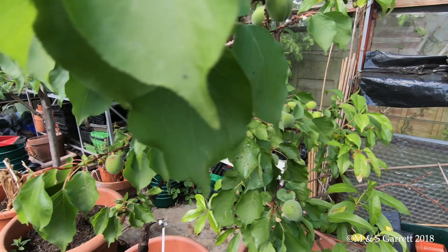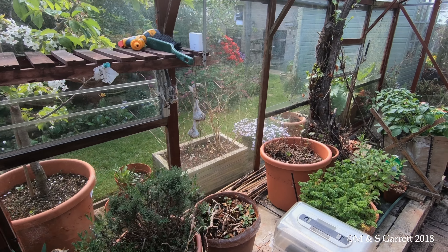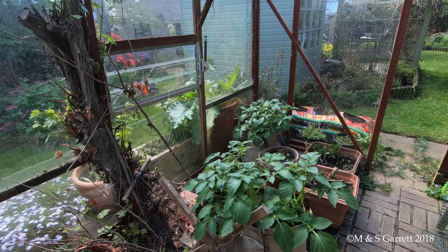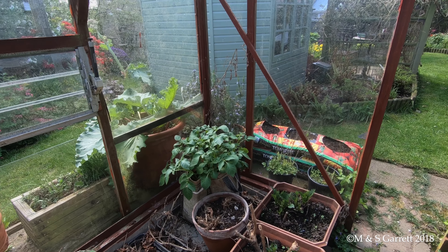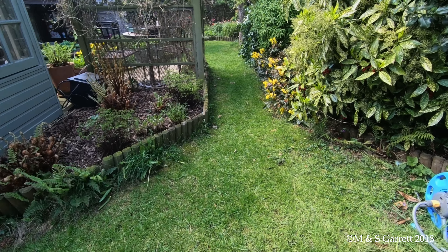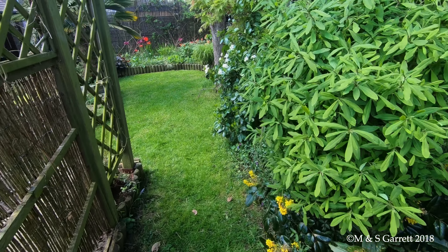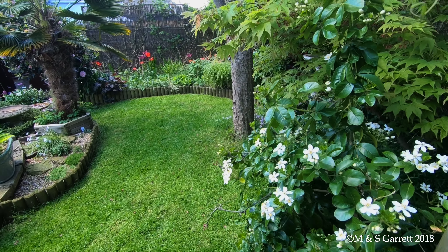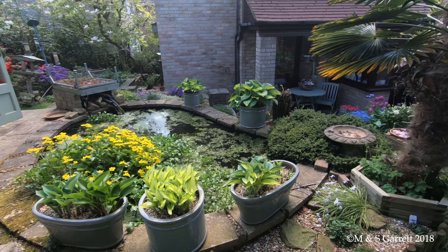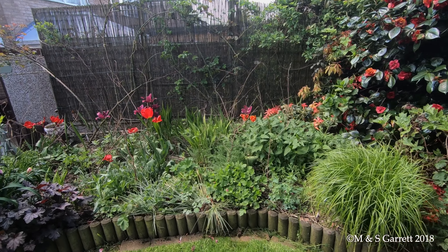And that is about it. Hope you managed to see most of that - I didn't! Maybe I should do it all again now the sun's gone out. Or maybe not. So let's head back down to the house and just see what I've managed to do. If it's a disaster, I probably won't be let loose with it again. Bye for now.